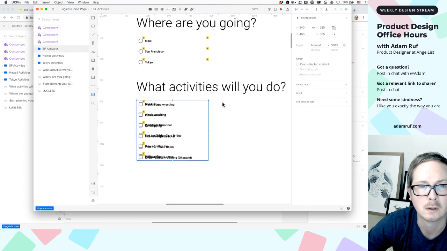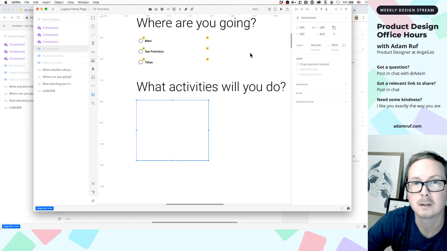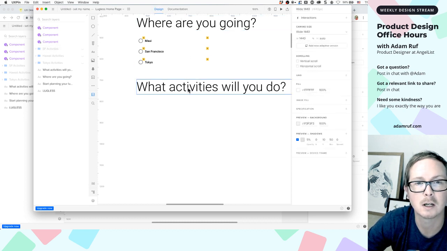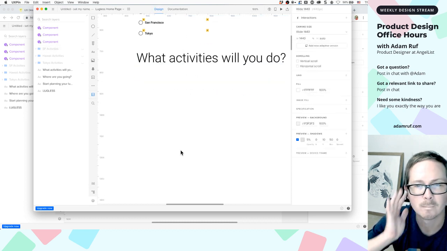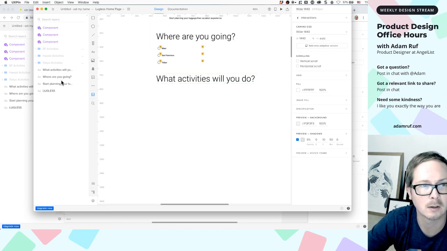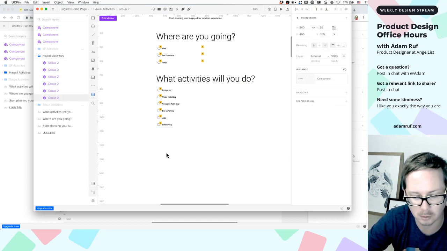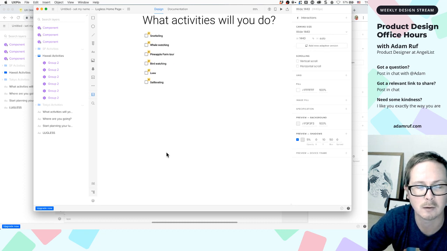Cool. We know all three of these, we want to hide them. And now I can do my document thing. Where's the document thing? What activities will you do when you pick something? All right, let's show Hawaii activities. And when you pick this, I suppose we need to create this kind of card.